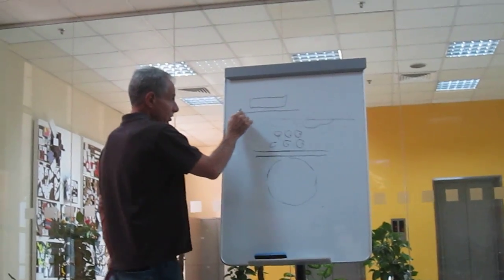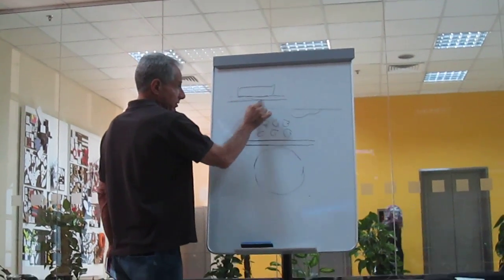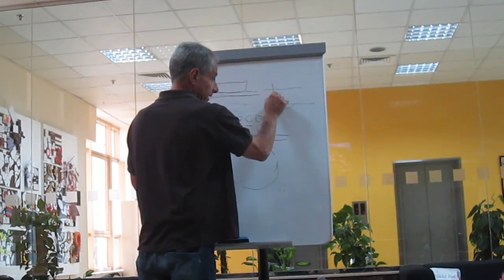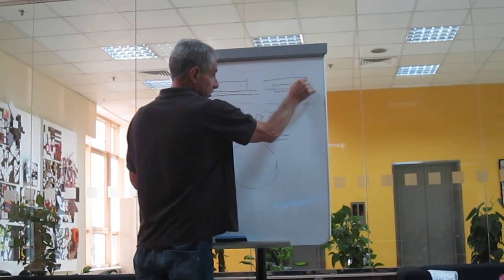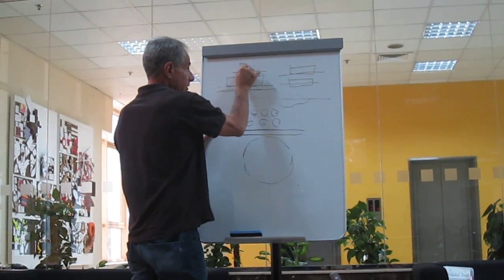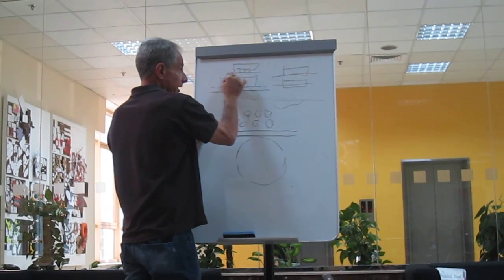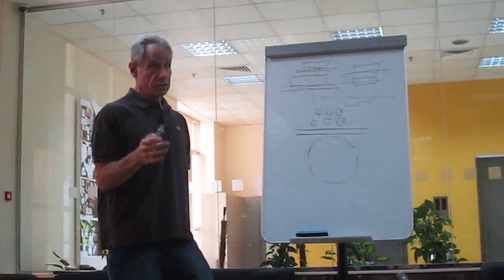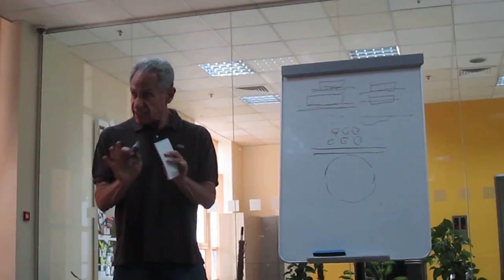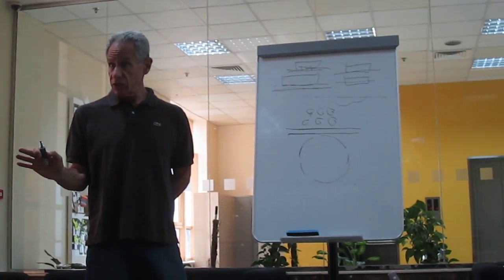So the question is, what is this zone in here? In other words, is the building in the ground, is this the building on the ground, is this the building over the ground, okay? Again, it has to do with what happens to the land. So we have a strategy for that, okay? It's not automatic that the building would sit on the ground.